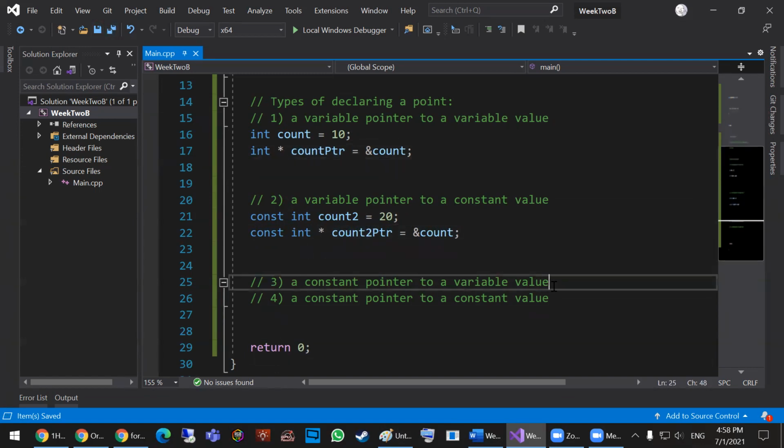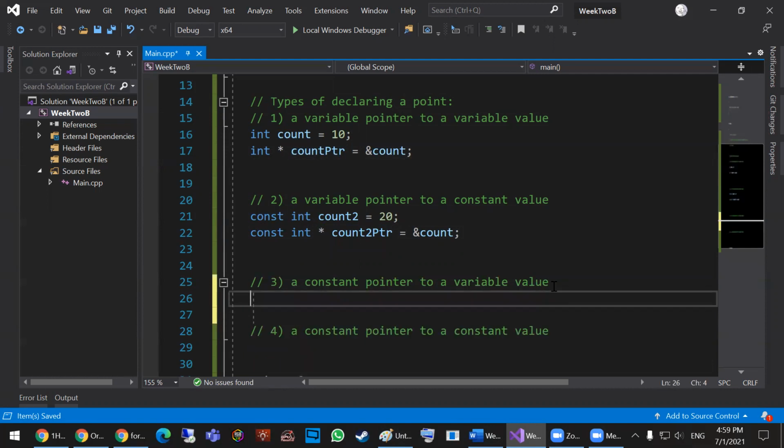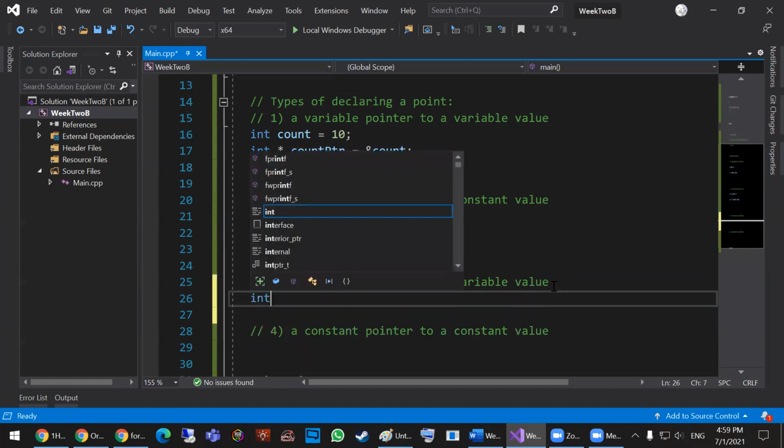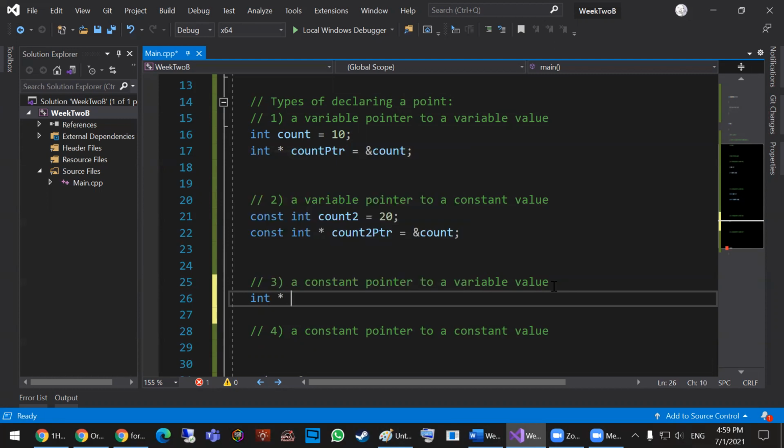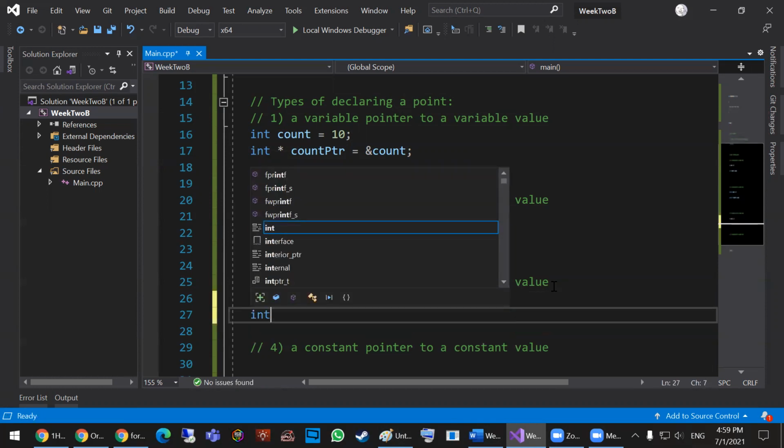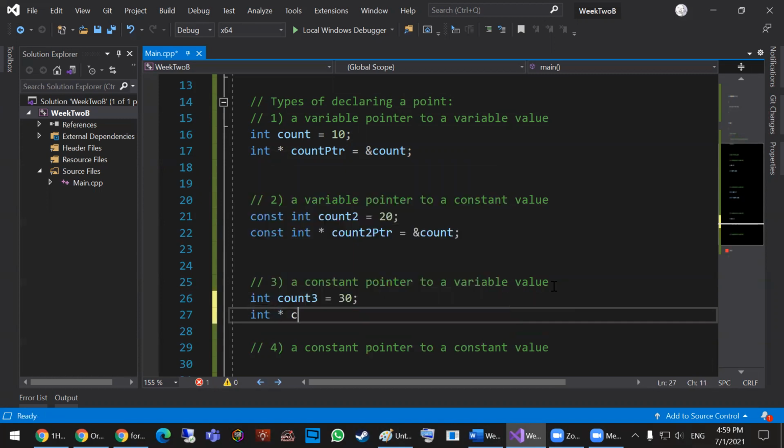The third way is a constant pointer to a variable value, meaning I would like an int pointer, but it's a constant pointer. First, let's create count3 equals 30 for 3, and then I want an int pointer that is const, and I'm going to call it pointer3 equals the address of count3.